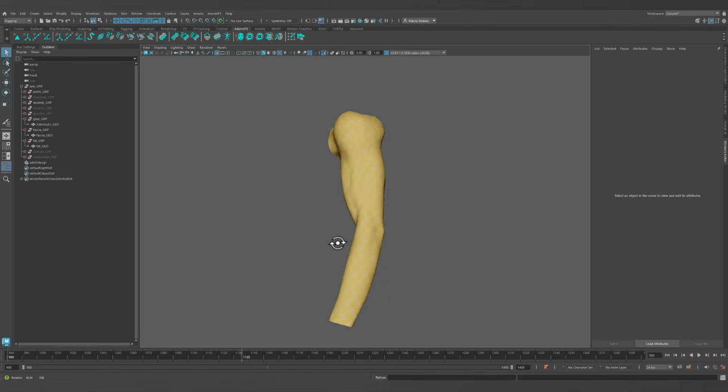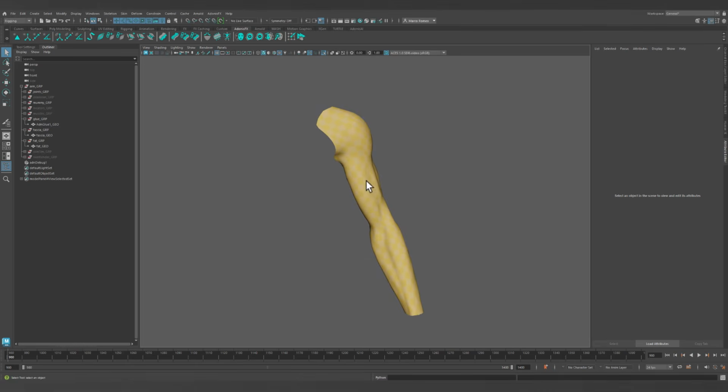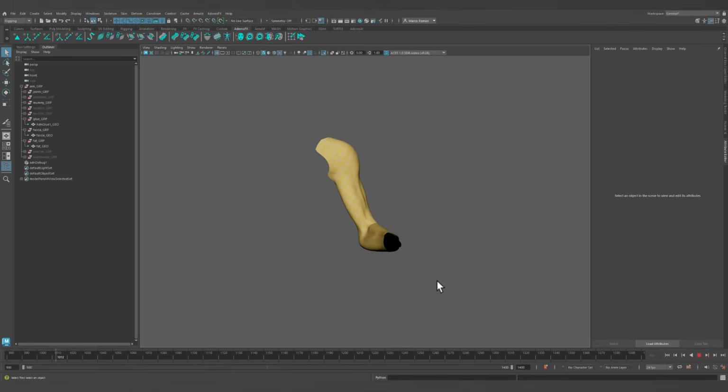Now, before going to the skin, I will go through a process of making all of the muscles stick a little bit more together. I mean, being more attached to the bones. But yeah, here we have our arm coming together.